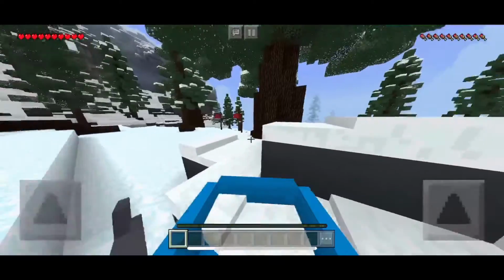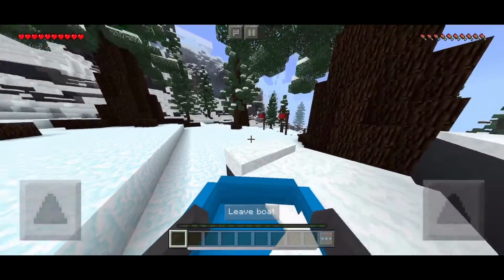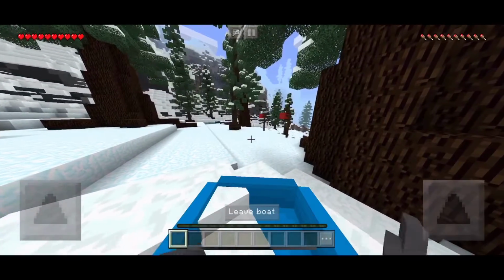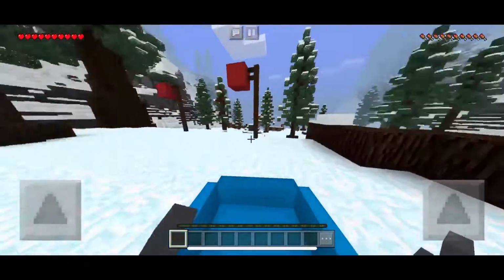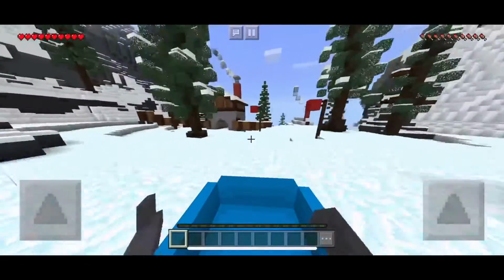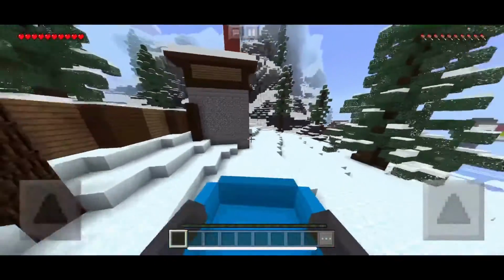I don't want to get stuck on the trees. Oh, crap. I'm stuck on the snow. Oh, no. I don't want to get stuck on the snow. Let's go. Get me out of here. Oh, my gosh. This is so slow. Go! Yeah, you're doing it. And we're off. Packed ice or packed snow is very slippery on a boat or sled. This is also a sled, guys.